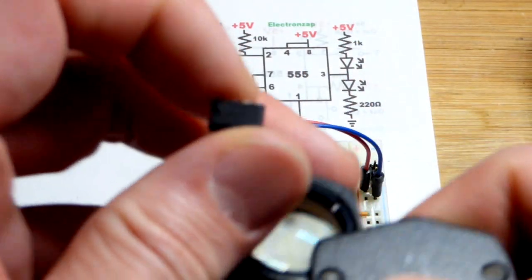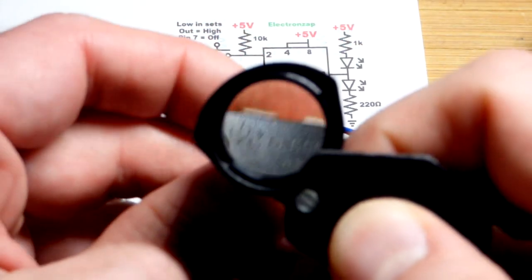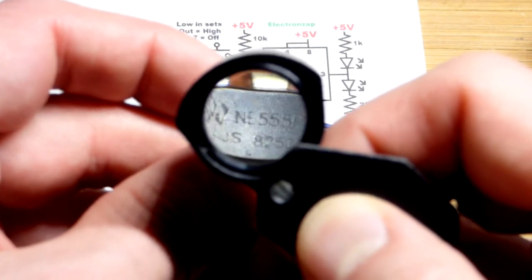So that's one of the reference voltages in the 555 timer: one-third and two-thirds. We're only using the two-thirds in this video, and you don't even have to use those if you don't want.